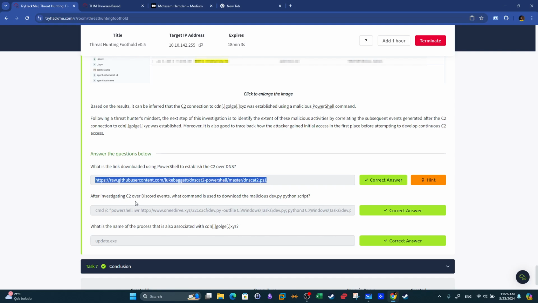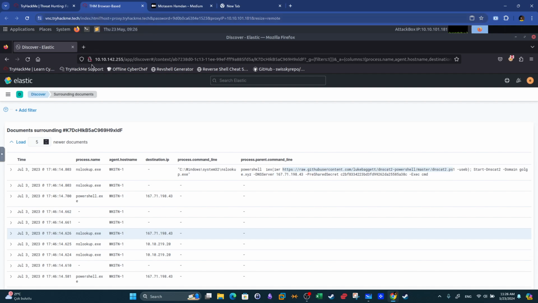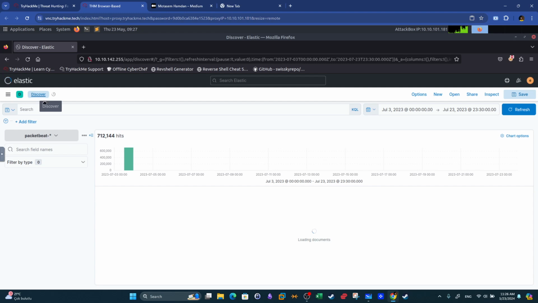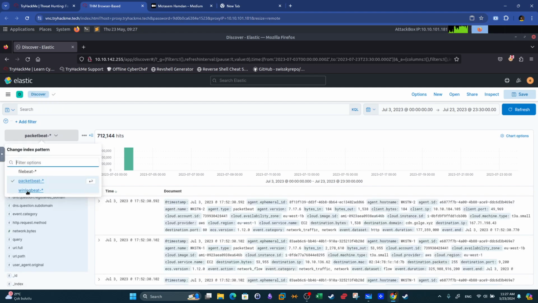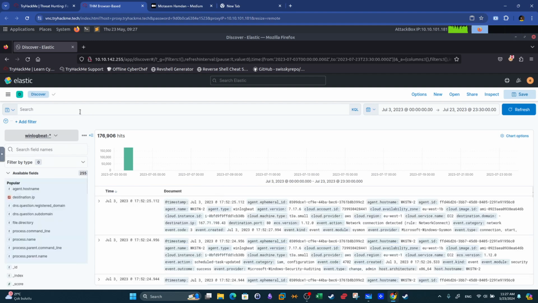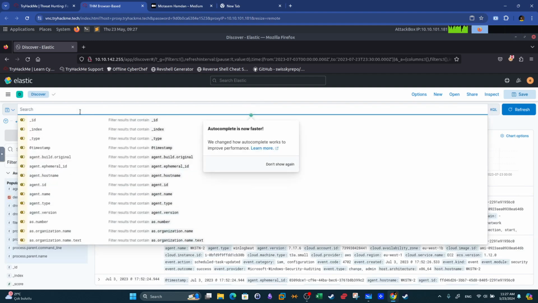Now, after investigating C2 over Discord events, what command is used to download the malicious dev Python script? So we were looking at Discord events. Going back here to Discover, mainly we're looking again at winlogbeat. And from here we're going to say hostname.